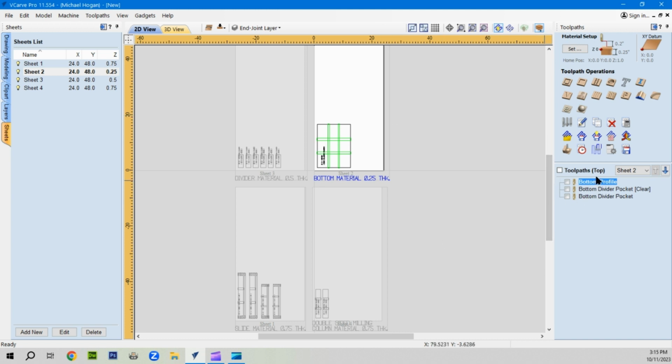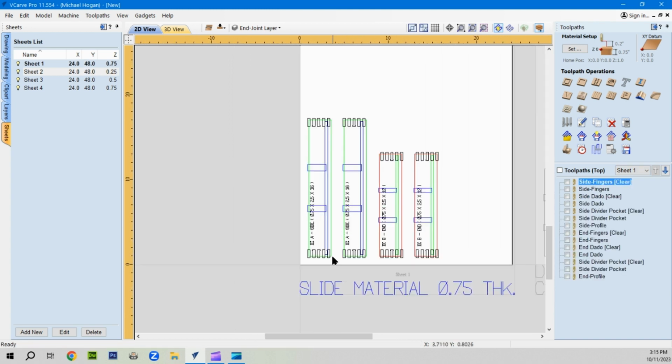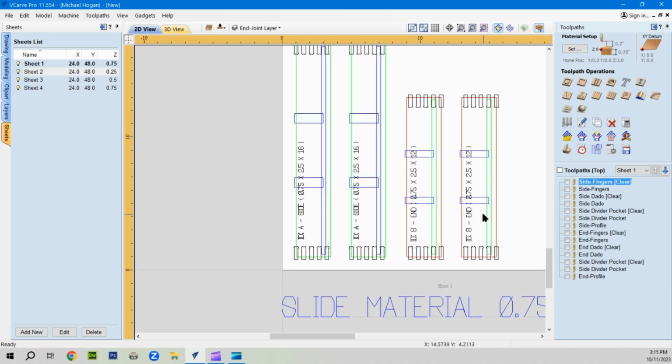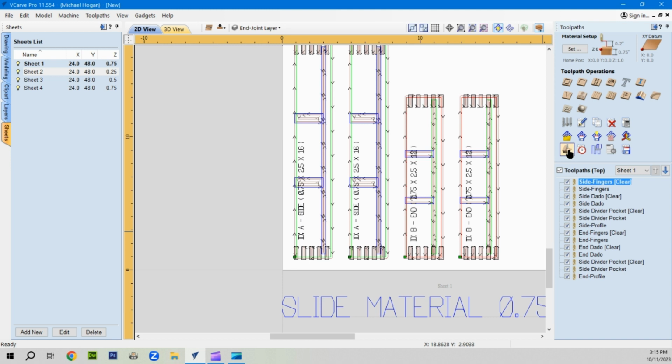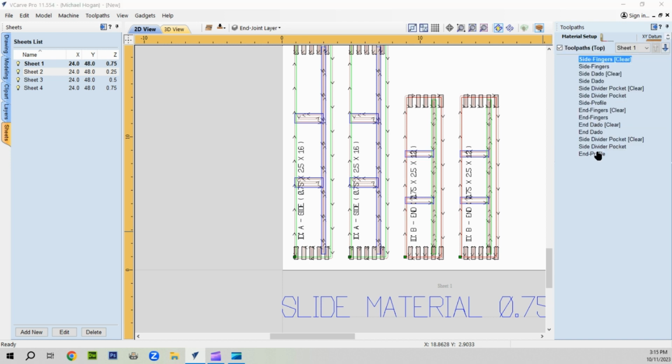Now, each sheet has particular parts on them. This has your sides and ends. It does the finger. In fact, we'll go ahead and play that tool path or that set of tool paths for that sheet. It's thinking.